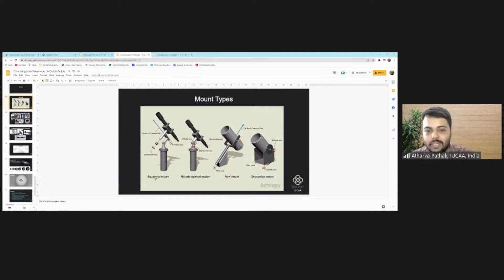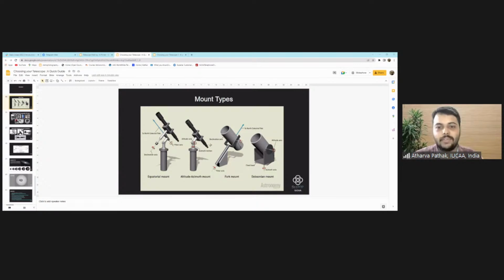What I want to show you is the different types of mounts that are there. The first one is the Equatorial Mount. The second one is the Alt-Azimuth mount. Both of these mounts have been attached to a pier. This is used when you have to attach a telescope permanently or for a very long time at a certain location. But usually in the commercial market, when you purchase a telescope, it is accompanied by a tripod so that you can fold it and carry it anywhere, and then set it up according to your need at any location. So instead of this pier, you will see a tripod in a commercial telescope setup.